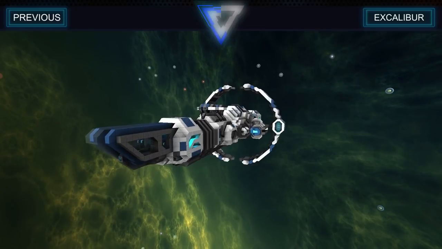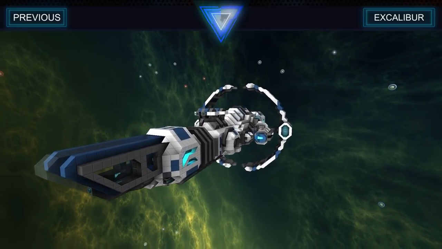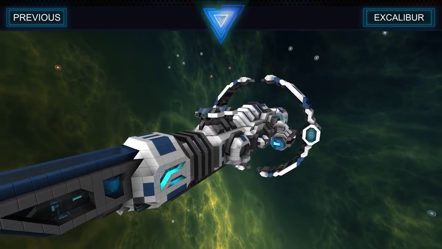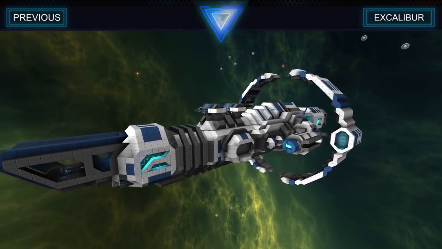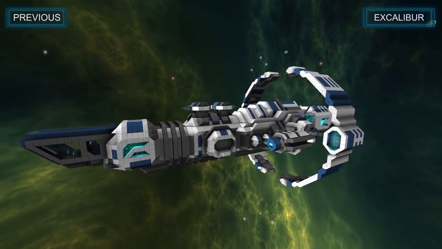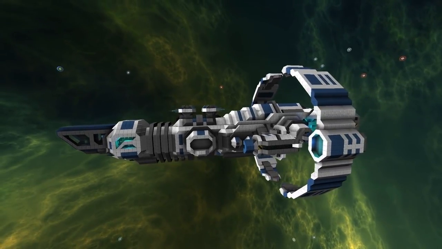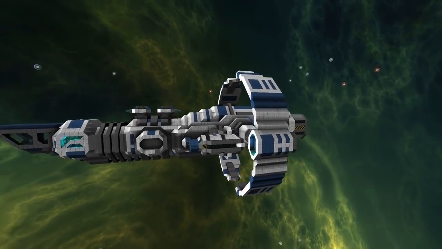Today we have the Excalibur SF2, a light patrol cruiser by Air7Man, or Airmen on the forums. What we have here is something that very much looks like the Stratios, or the Astero from EVE Online. It's a ship that I built. But this is quite clearly the design principles that this particular builder takes into their designs, because there's a ton of his ships that have this ring feature in the back, and it's quite interesting.